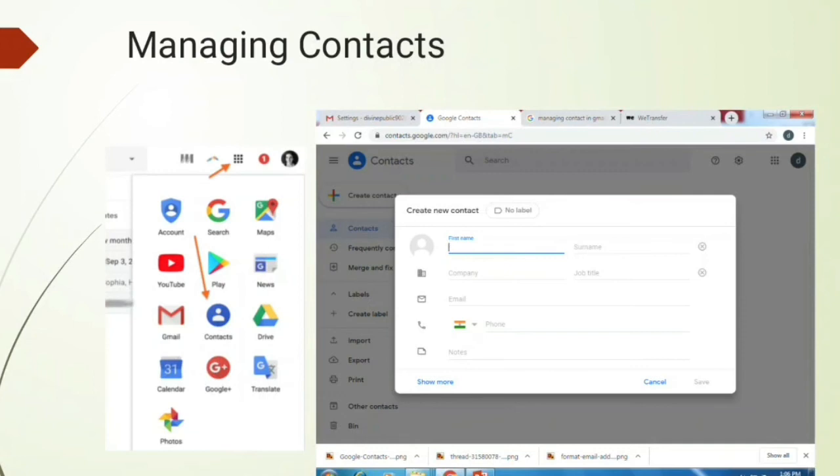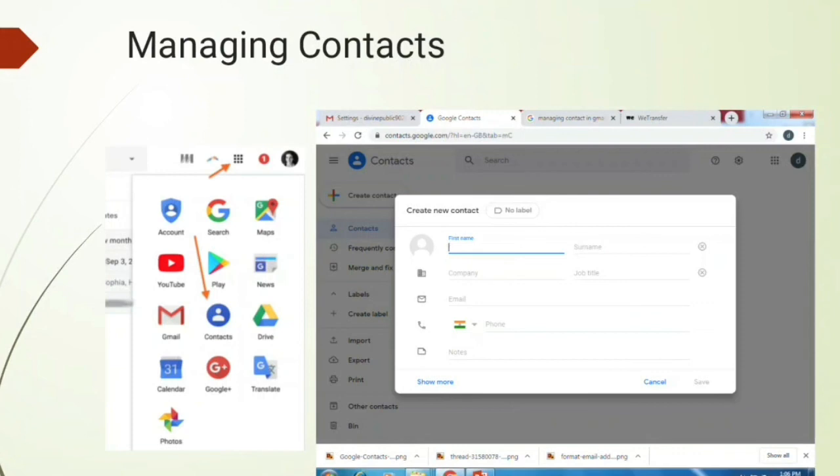Because suppose we are changing our phone, and once we change our phone, all the contacts are saved in the first phone. You have to write them by hand in the next phone, so it is very hard work to write all the contacts in the second phone. To resolve this problem, the email services provide this contact feature. In this contact feature, you just have to sync it with the mobile phone so that all the contacts will come into the new mobile phone, and you are not worried about writing all the contacts. So it is a very helpful thing provided by any email account.